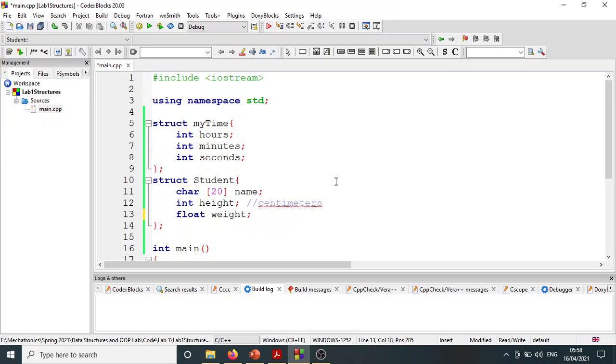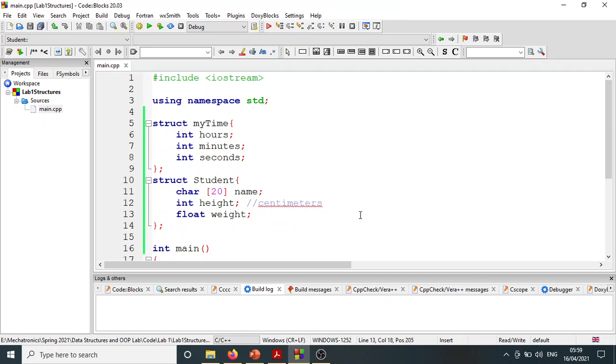Like this is up to you, this is up to us. So there can be other data members of the student structure. Here we have another structure student, and it has these data members which are of different built-in types. It has a character array as a data member, an integer, a float, and it can have a Boolean value as a data member.